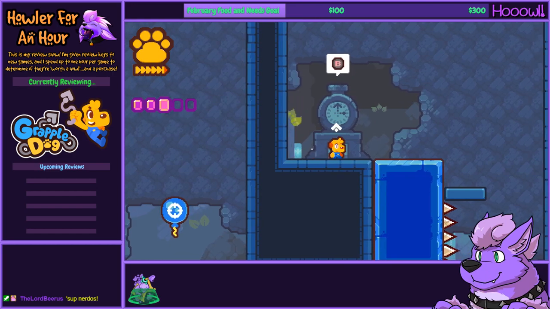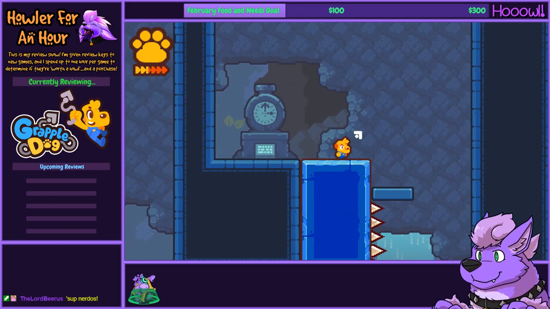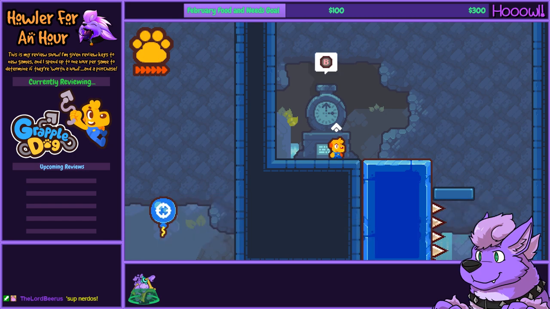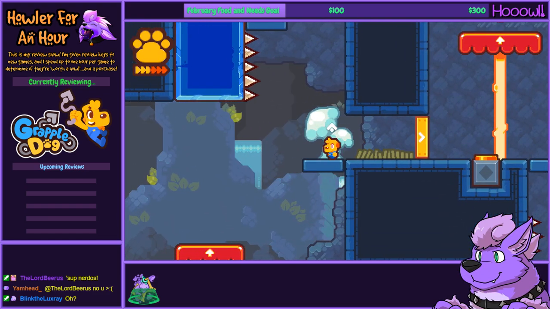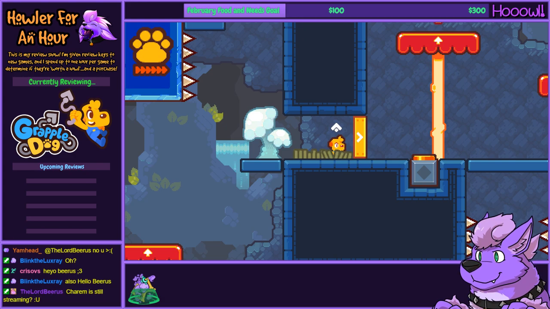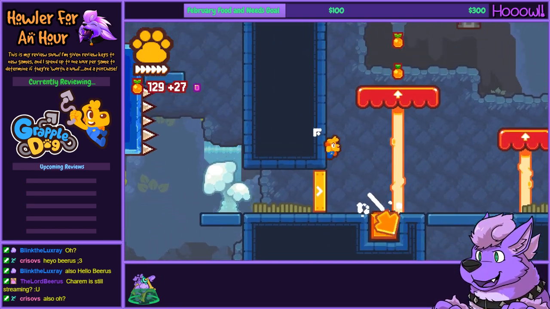There we go. What's this? Speedrun Master Chrono Quote. Oh, did they put a... Maybe people who win the time travel get a statue? Like, maybe the person with the best time gets a statue. Hi, Beerus. Charm is still streaming? Well, you know the answer to that. You came by.